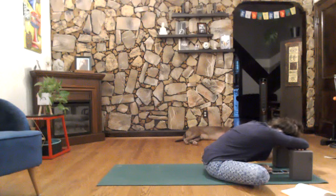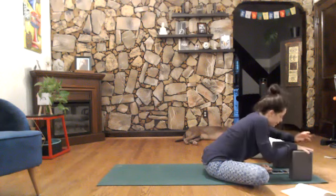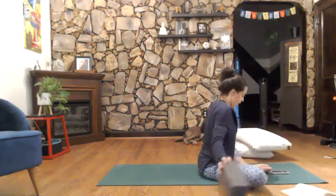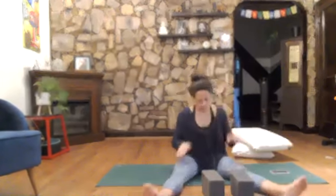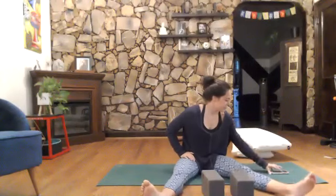If you're ready to come out, slowly lift the chest, lift the head, plant the palms down, straighten the arms. Exhale, hug in, let it go. Make any natural movements that you need. We're going to shift towards wide leg. So legs straight. We just did a lot of bending stuff. Find a comfortable place where you can widen your legs, not as wide as possible. And slowly just have a box in front of you. You can point the feet, you can flex the feet, and find somewhere where you are relaxed.